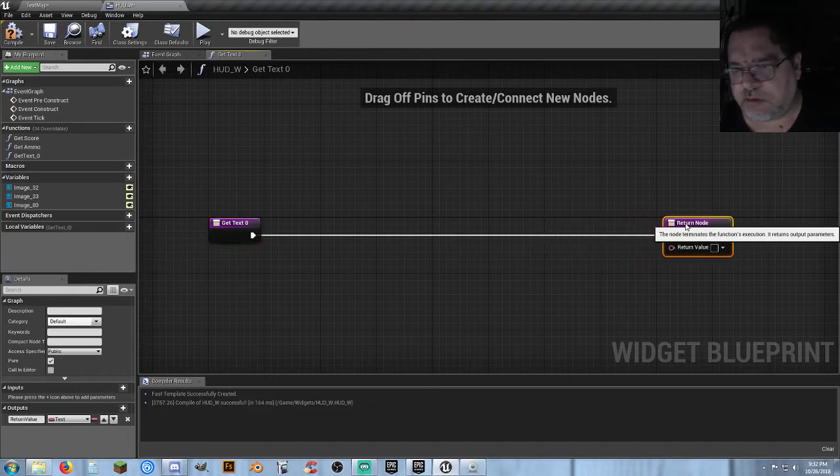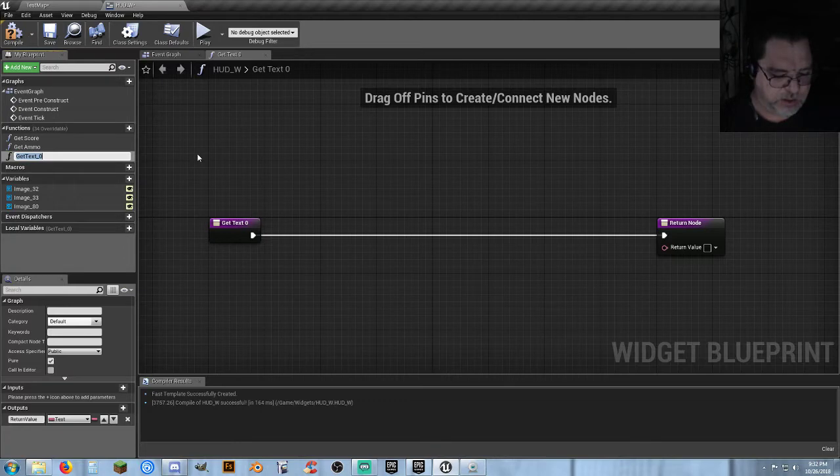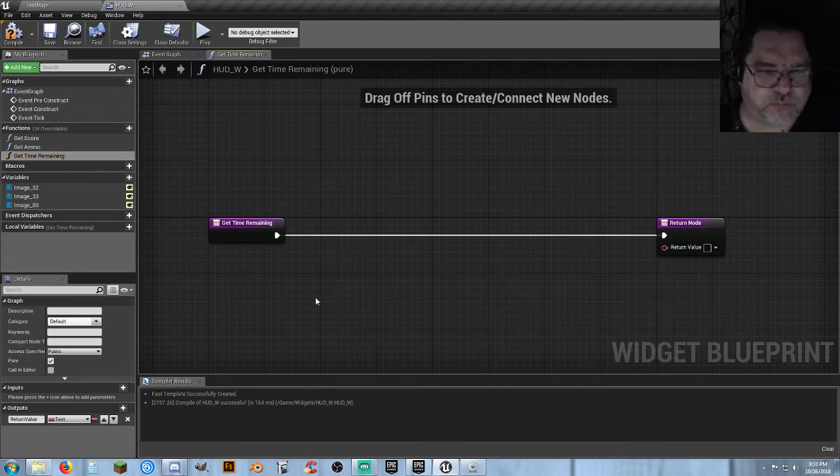And get text don't work for me. Get time remaining. Alright, so for right now, we don't have a variable. We don't have a system of counting time.